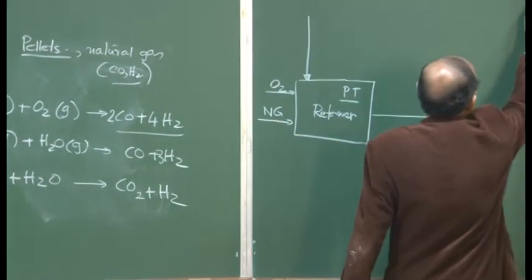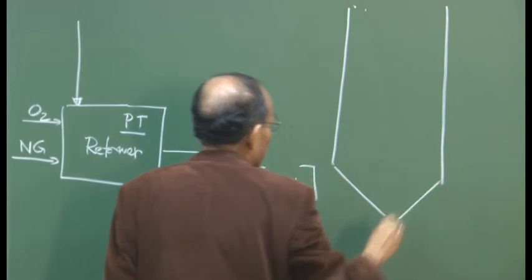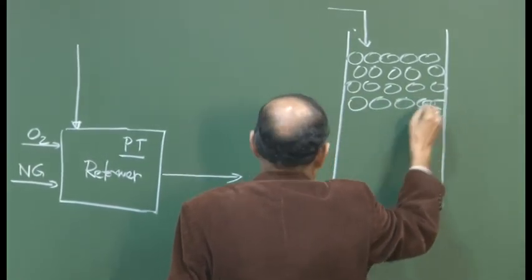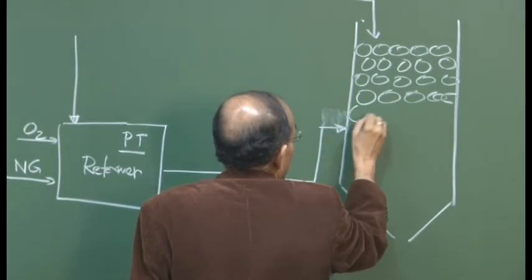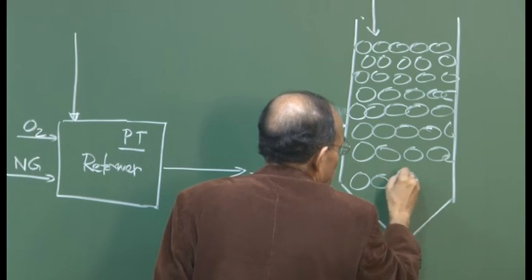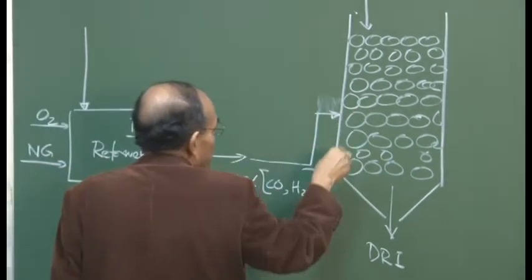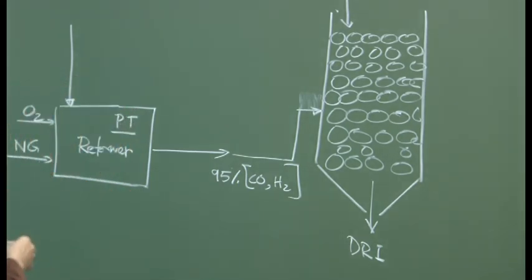The Midrex reactor is basically a shaft type reactor. That's the Midrex reactor. We have feed material, the pellets, which goes in here. And this gas is introduced at this particular level, roughly here, and the DRI is taken out at the bottom. The lower part is obviously at high temperature. This gas is introduced at a high temperature, 700 or 800 degrees centigrade, and the bed temperature could be 900 or 1000 degrees centigrade, depending on the extent of exothermic and endothermic reactions.